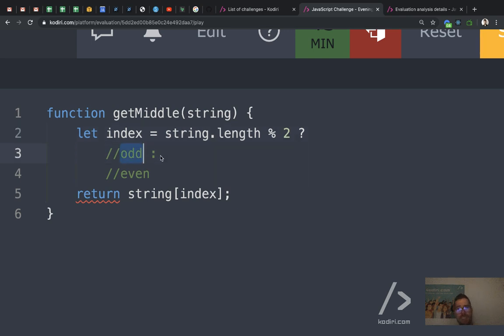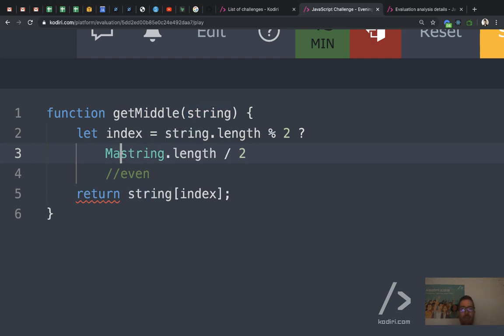Okay, so if it's an odd number, so if I got 3, the index will be string, will be the length of the string divided by 2. So 3 divided by 2 is 1.5, right? But I want the one on index number 1.